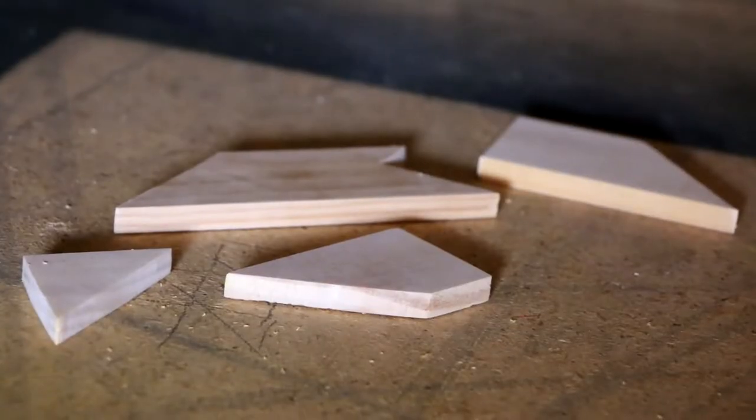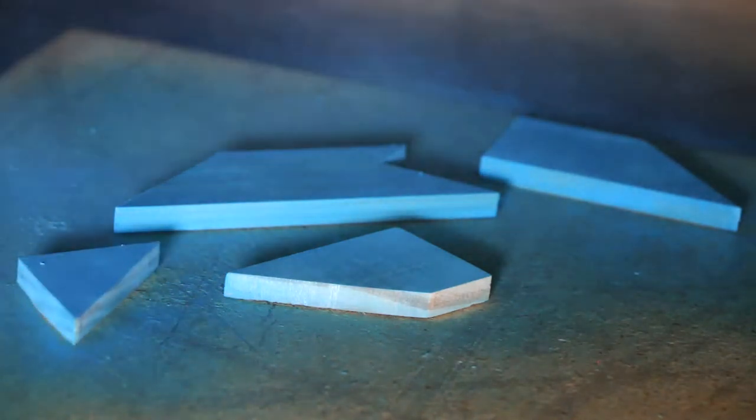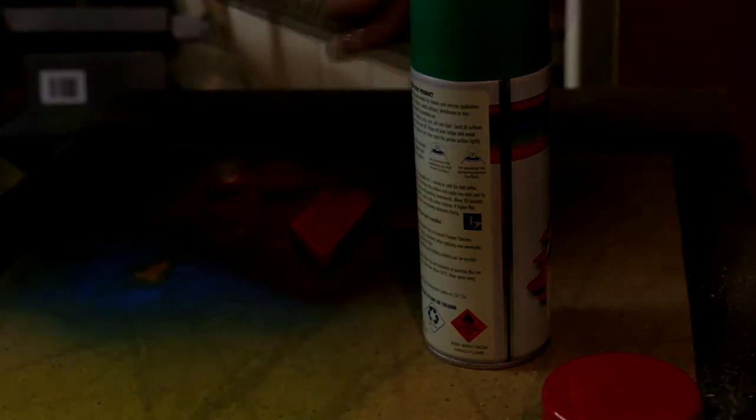Next job is to sand them all because I had to get all the pencil marks off as well as get rid of all the rough edges, and that was quite a few of them. Finally, give them a layer of paint, so I have blue, red, green, and yellow for the four group colours, and it makes them look a lot better once I've got a nice layer of paint on them.